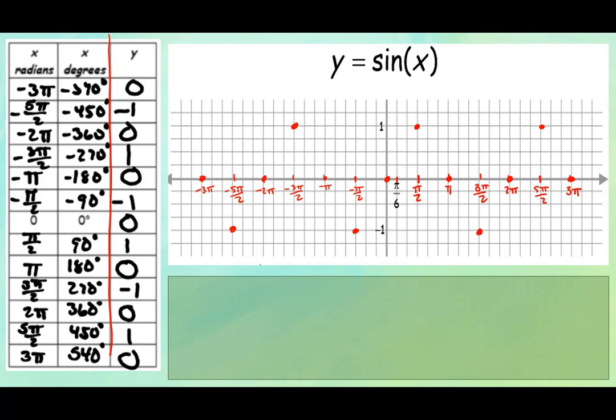Okay, now you might be wanting to draw a line through these, but a sine graph is actually a sinusoidal graph. So what does that mean? We're going to draw a smooth curve, or as smooth as we possibly can, through all of these points, and then we'll have sine. So I'm going to start over here just because I can. I'm going to come down, up, down. As you can see, this is not perfect, but we're trying our best here.